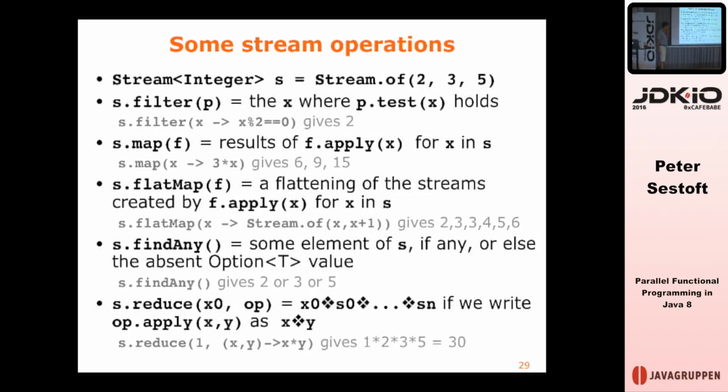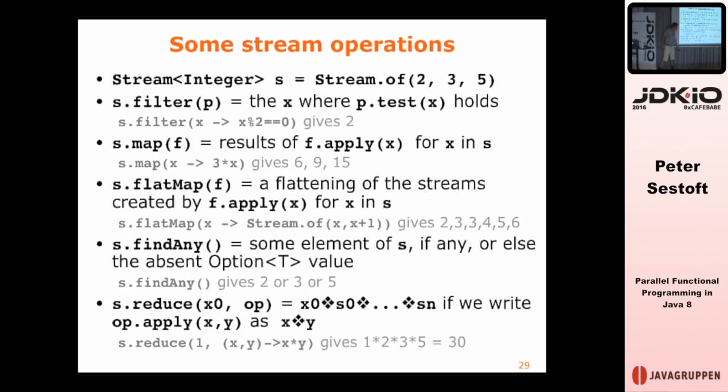And then there's reduce, similar to the one I showed you an implementation of for integer lists. Reduce takes a neutral element here, an operation, and basically computes, if we write this op.apply(x, y) in a nice manner as x diamond y instead, then what reduce computes is x0 diamond s0 diamond s1 and so on for the whole thing.